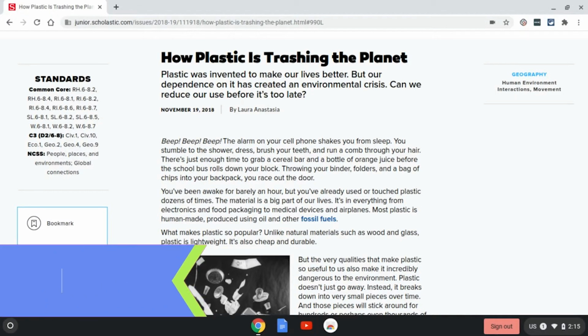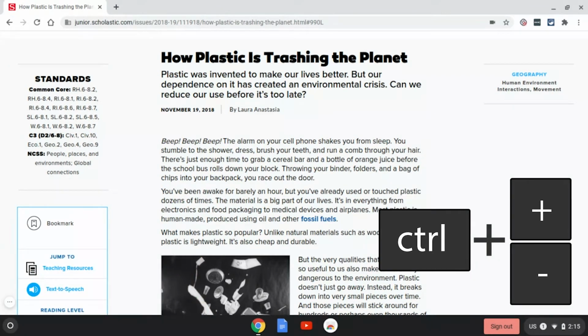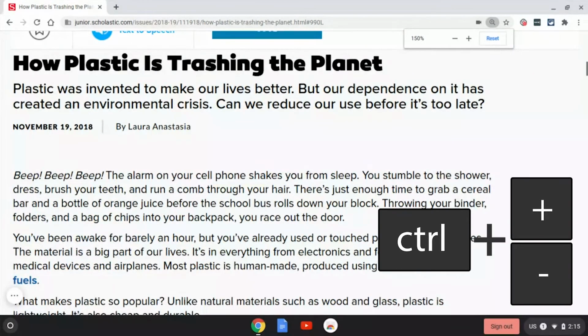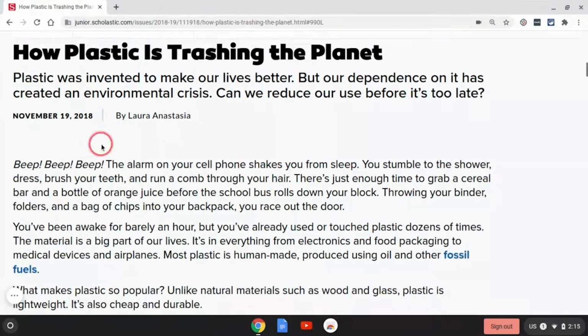You can also use keyboard shortcuts to zoom in on your screen. So the first keyboard shortcut I'll show you is Control and the plus and minus keys. So as I hold the Control key down and press the plus key, it's going to enlarge all of the contents of my browser window. Now you may notice that it only enlarges what's inside of my browser screen. So nothing on the top of my browser, nothing in my taskbar was enlarged, just what was in my browser screen.